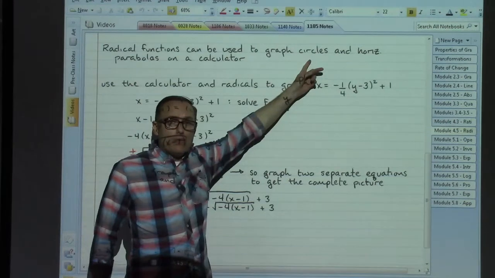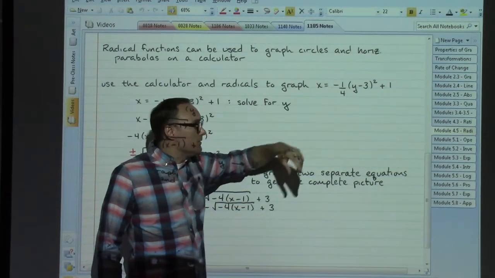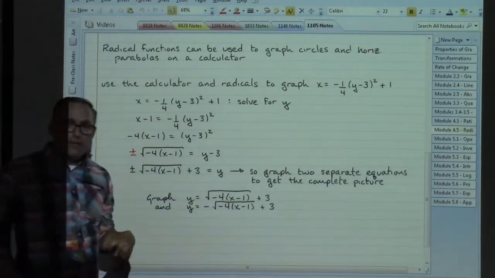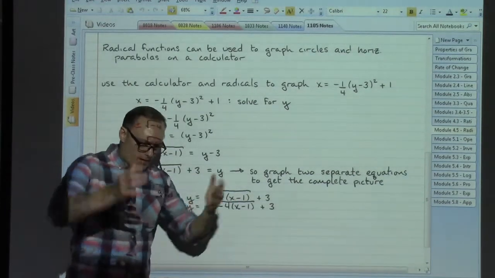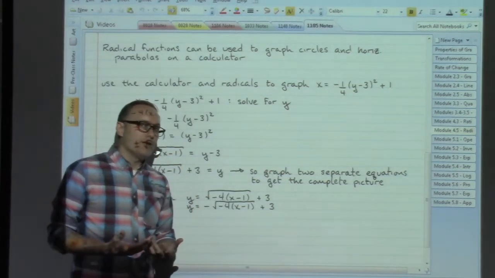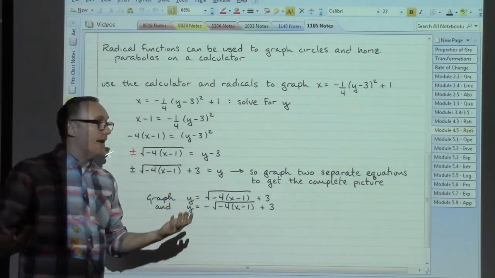Like at the moment, we don't have any nice way of trying to take care of graphing what would end up being a circle. We don't have any way of being able to graph horizontal parabolas. The algebra that we're looking at hasn't necessarily been something that directly allows us to handle that. We would have to have some sort of other clever way of addressing that. Well, one of the things that we can do is use radicals.